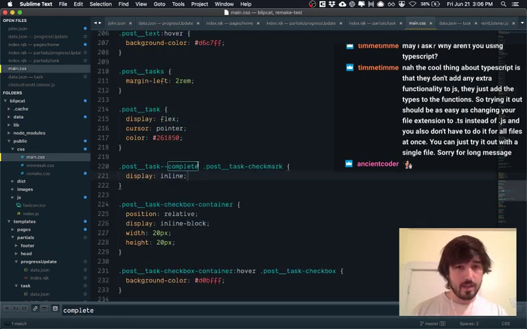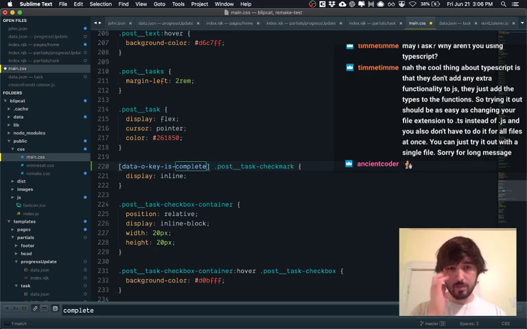And we're going to say, hey, if this data attribute is set to an empty string, well, that's going to mean it's off, right? So what we want instead is to select a post task that has not this.